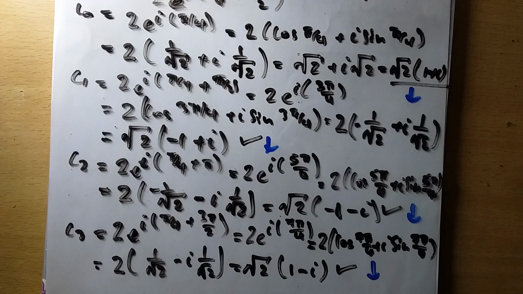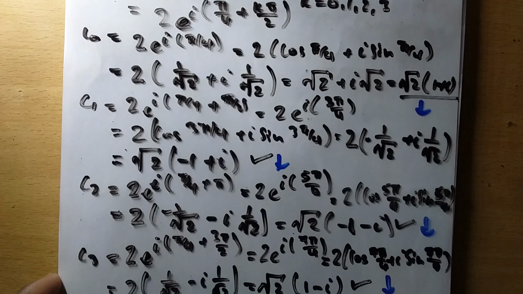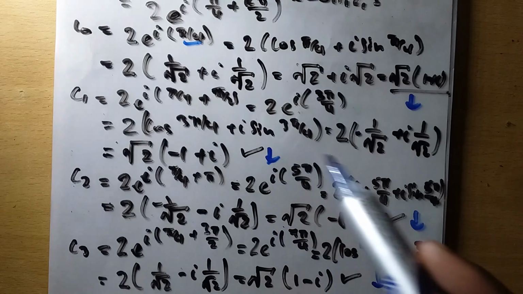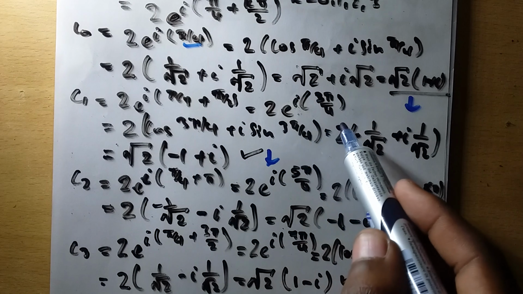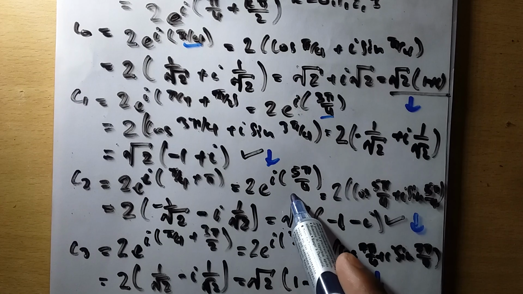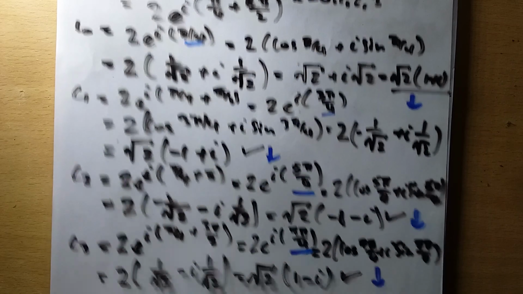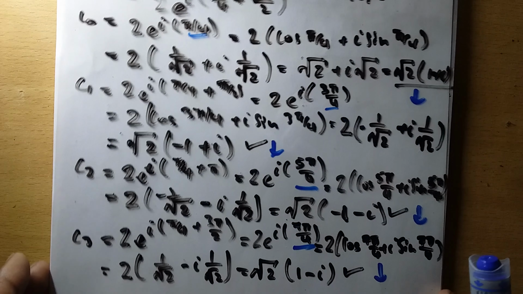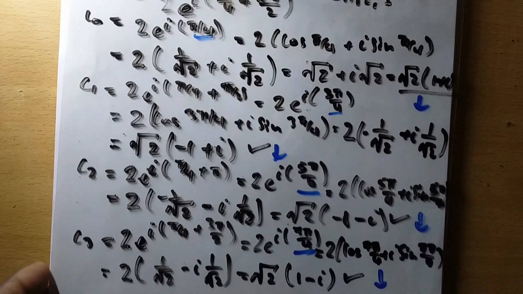Now, if that didn't convince you enough, let us look at the values of theta at the top. The first value was pi over 4, and then it increased to 3 pi over 4, increased to 5 pi over 4, and increased to 7 pi over 4. This is just the beauty of mathematics, guys. Now, without wasting more time, the video is long enough, and I'll take another example in the third part of this one.